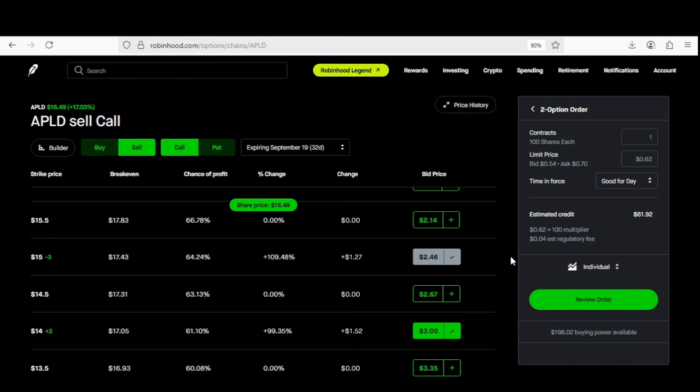So in addition to all the money that I made selling consistent covered calls, and the last covered call I sold that brought in $279, if I were to close both these option strategies right now, which is the long call that I'm up on and the covered call that I'm down on, I will still be able to get an additional credit.